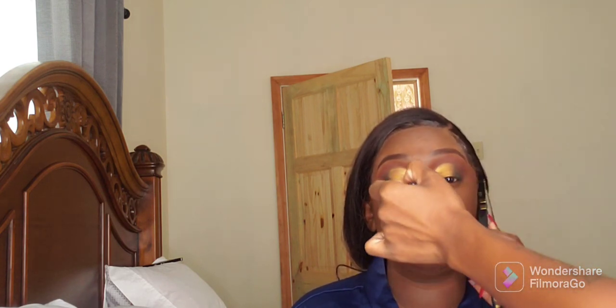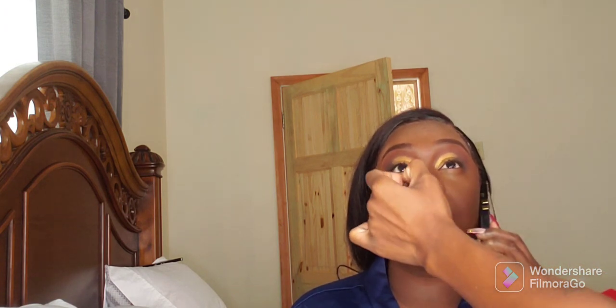I already added a little bit of camo concealer in the shade Chestnut, and that's the e.l.f. camo concealer in the shade Chestnut. And I just added a little bit underneath her eyes, and now I'm just blending it out. Whatever that's left on the brush, I'm going to add it to her nose, her forehead, and underneath her chin.